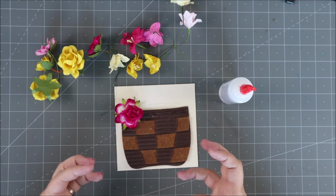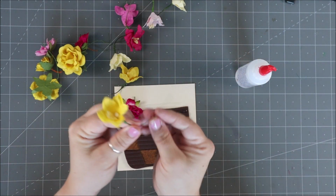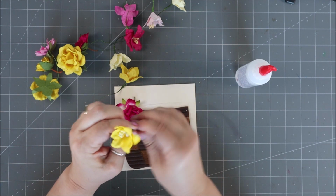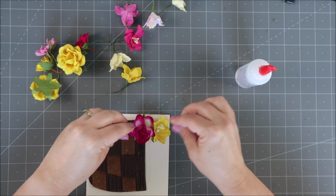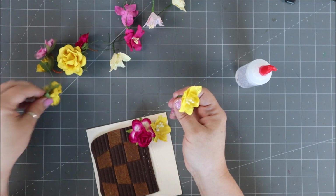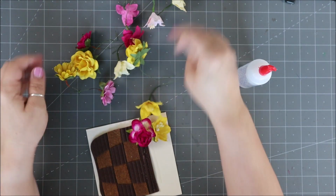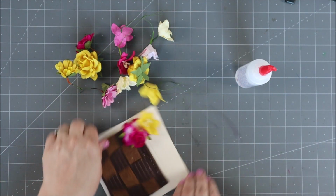This is going to be a bulky card. There's no way around it. This is definitely going to have some bulk to it, but you know what? I love how it's got bulk. I also definitely picked flowers that were different shapes. They weren't all this shape, and they weren't all this shape, and they weren't all like this shape. So there are lots of varieties of colors and shapes in here, but they kind of fit in a color scheme.